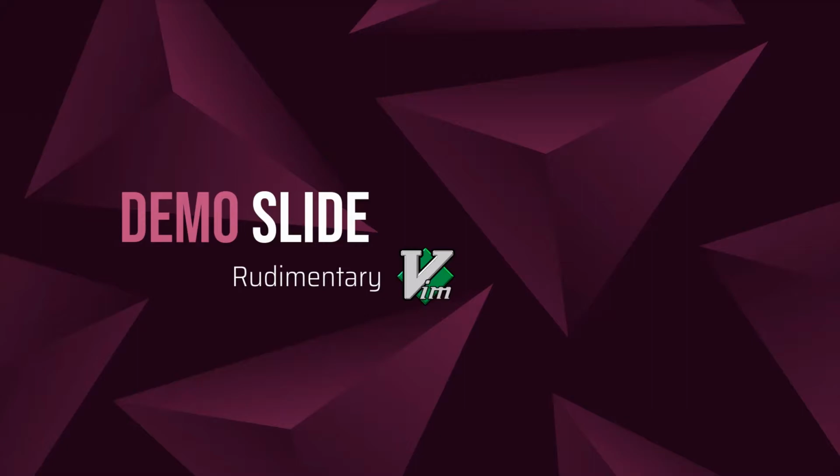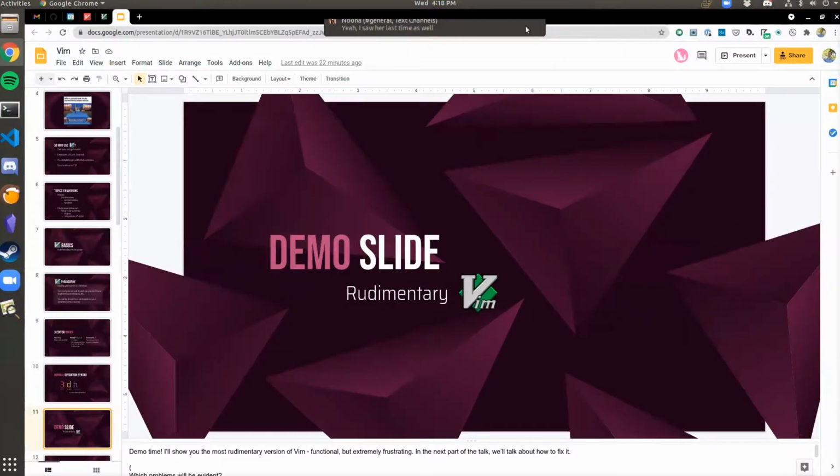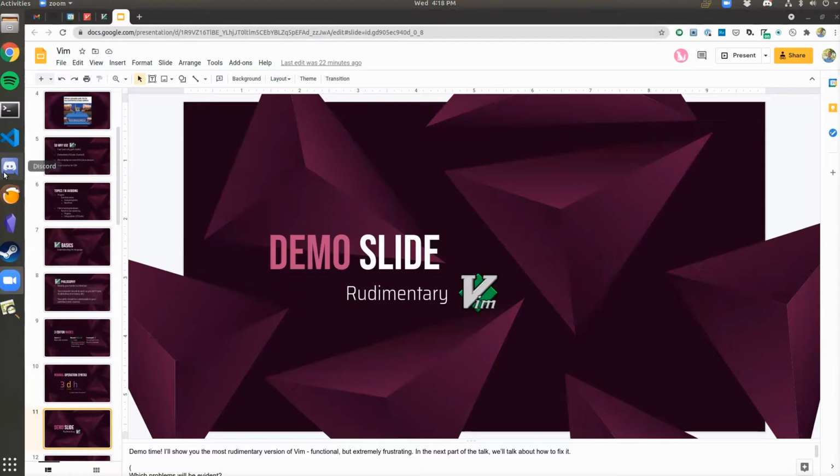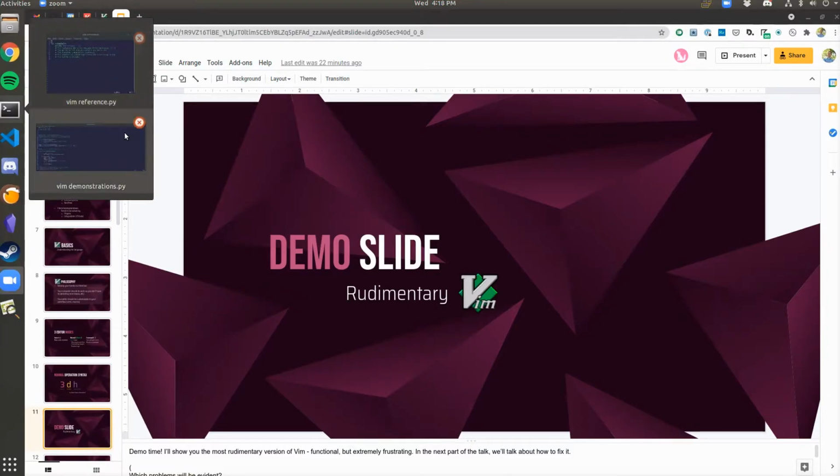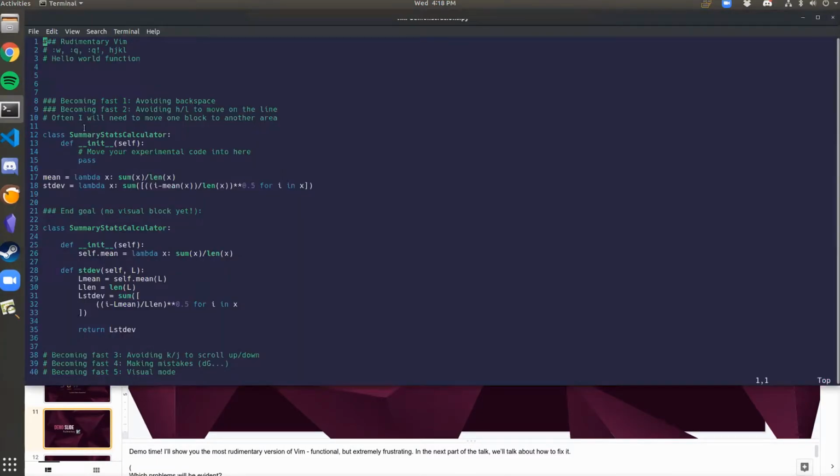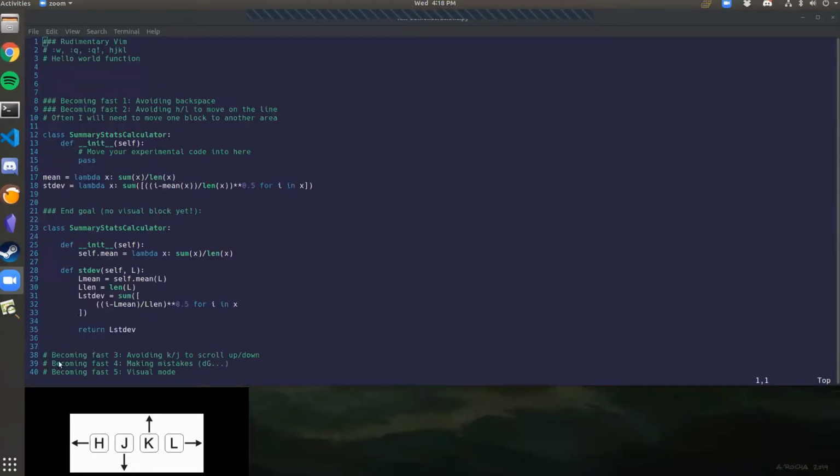We only know a very small number of commands right now. So I'll show you what it would look like if you were going to use Vim with this small set of commands. And I will forewarn you, it will be extremely frustrating. And then I'll talk about some of the issues that caused it to be that way, and give you some commands that fix that.